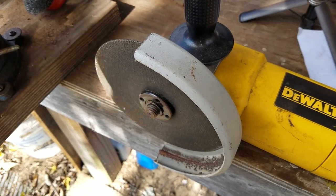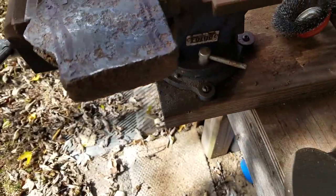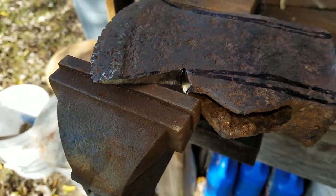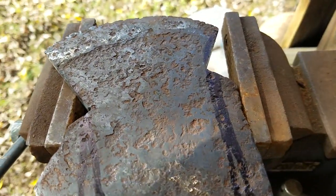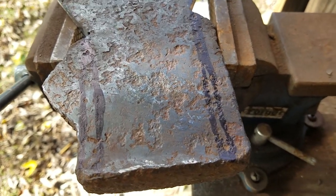All right, so now I've gone to my bigger grinder, and I have a cutting wheel that I've installed on here. It's very thin, but it'll cut through this metal. And so what I've done so far is I've cut these edges here on each side. So now we're going to cut these lines right here on each side. Right here and right here.